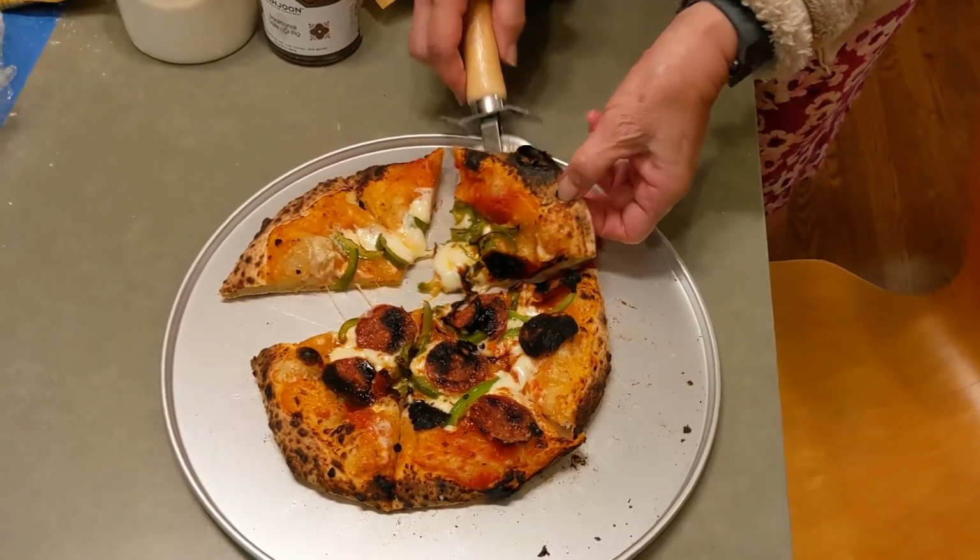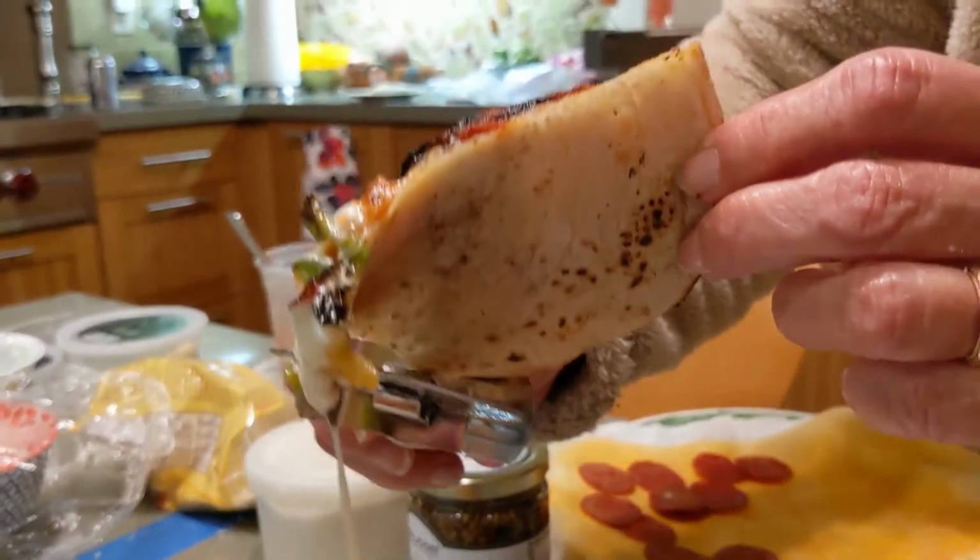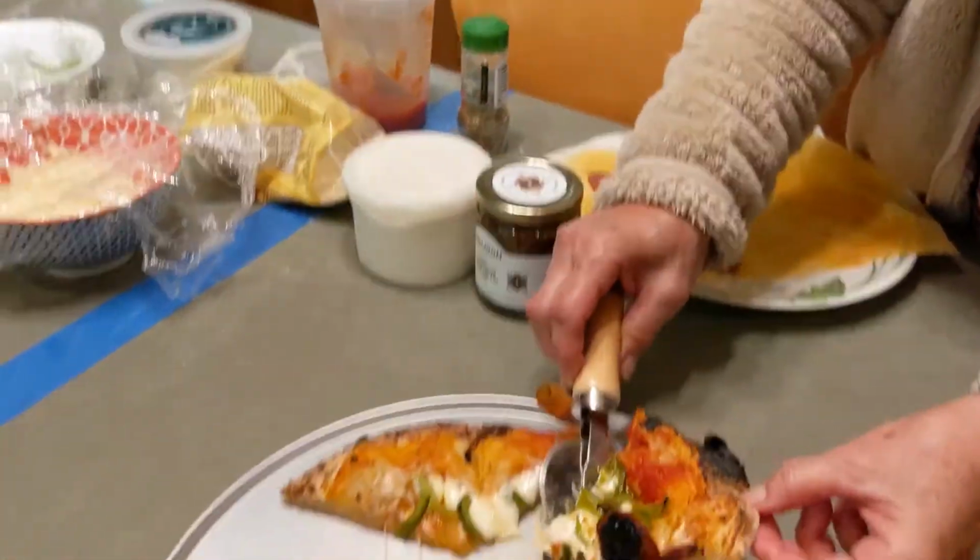Unless you want to lift up a piece, but I think let's see what the bottom crust looks like. Sure. Oh, I think it's better cooked. Yeah, it looks good. Okay.